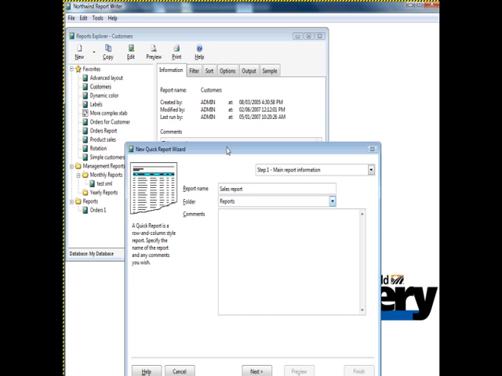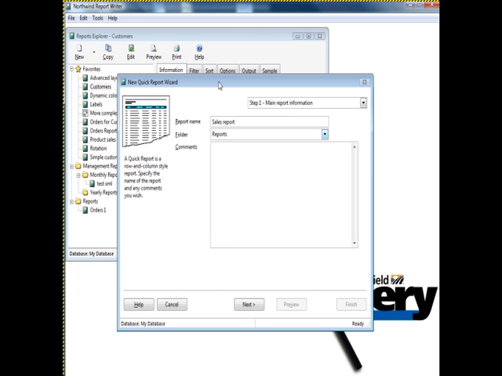Comments would be anything you want to show back over here whenever this report is selected, and that's usually things such as when the report gets run or what it's used for, things like that. So we'll say this report shows who bought what products. Oops, I'll fix my typing mistake there. I'm going to click on the Next button to go to the next step.